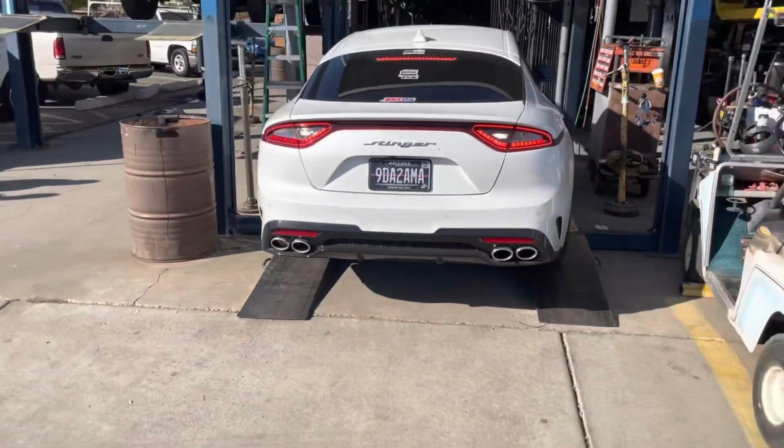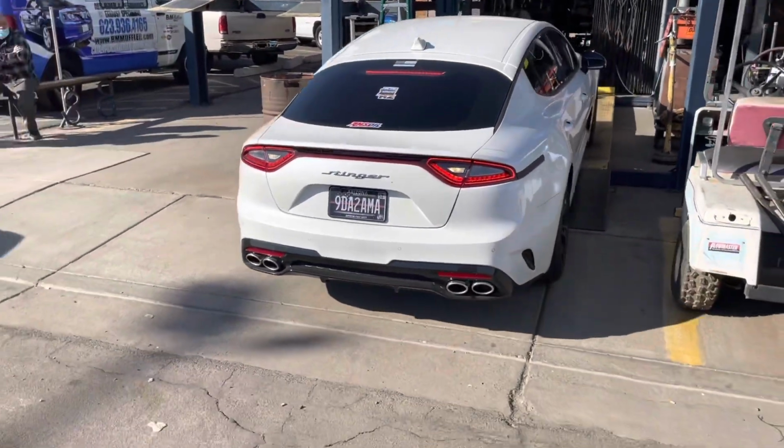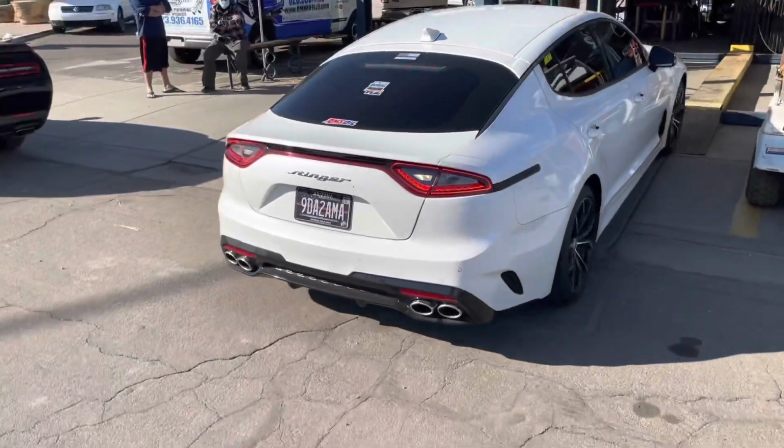Sounds pretty good. That's two rear muffler deletes, which is all it's got anyways.